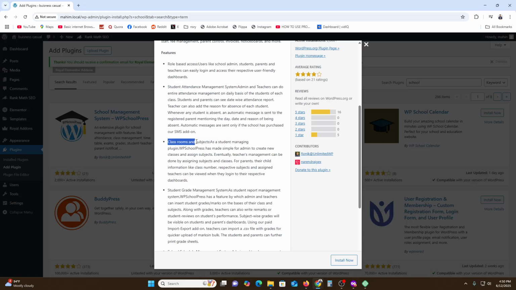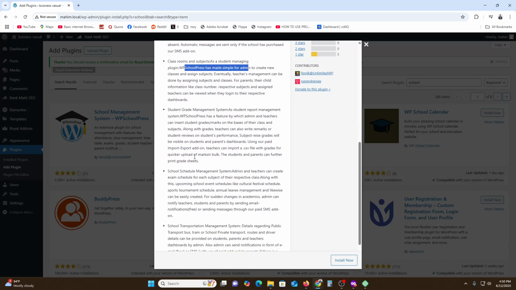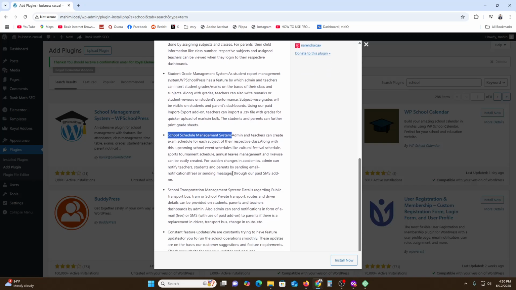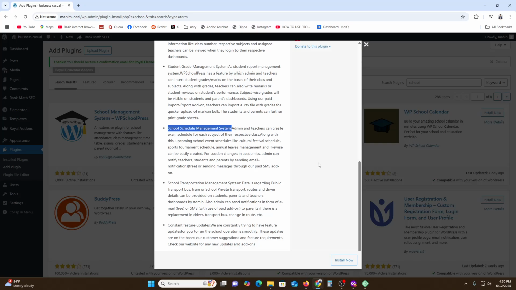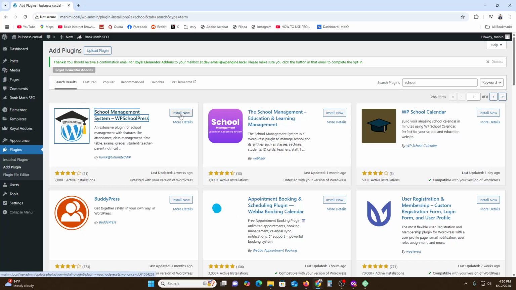Then we have classroom and subjects as a student managing plugin. WP School has made it simple for admin to create new classes. Then we have another feature called student grade management system, and it also has a school schedule management system and many more. So if you love this one, you just need to click on Install Now.